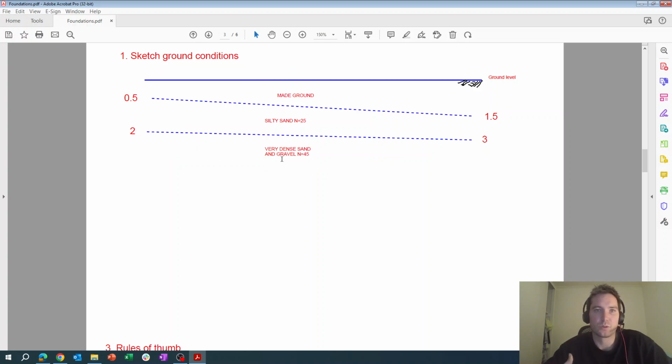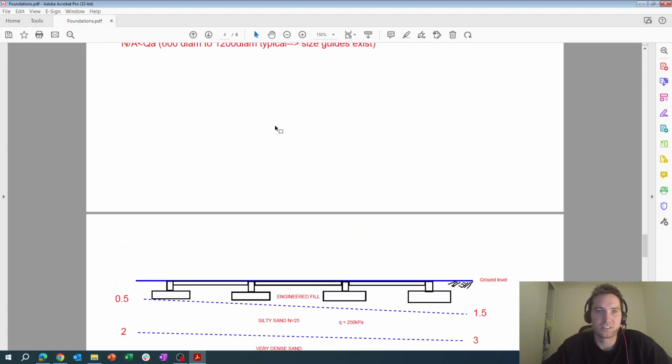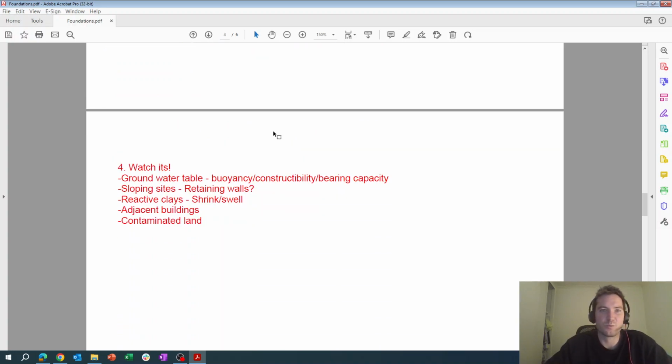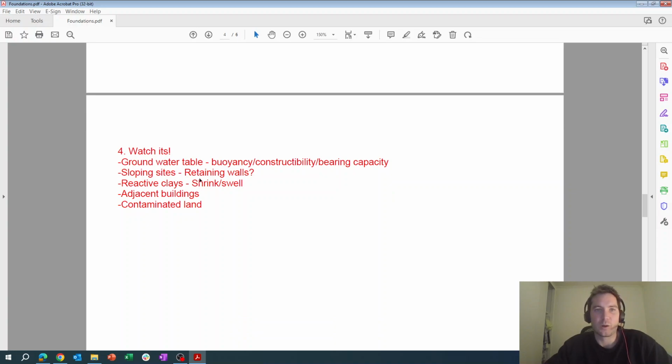So that will lead us into thinking about, okay, what are some appropriate foundation systems? And I've scrolled a bit too far again. So next, I just want to talk about some watchouts. We just spoke a little bit about the groundwater table. If the groundwater table was within our ground profile, a few things you would be thinking about and considering is buoyancy, so that's the uplift resistance on the foundation, and the constructability of it too. Like, do we require any dewatering locally at the site? And its influence on bearing capacity, just what I mentioned there.